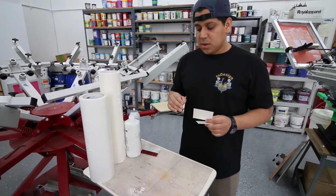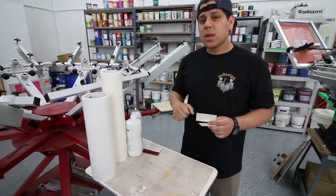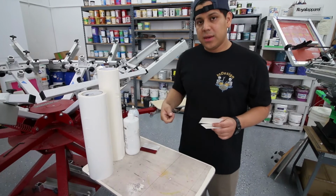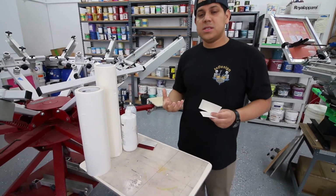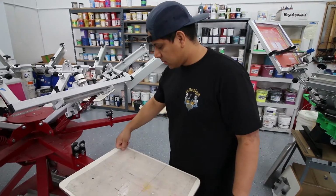And as a little tip, you can use a scrub and some water. So you want to spray the pallet down, get a little scrub and scrub it down, and that will reactivate the water-based adhesive and also clean your pallet.